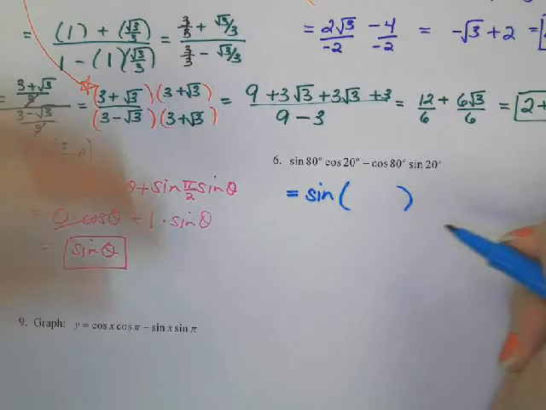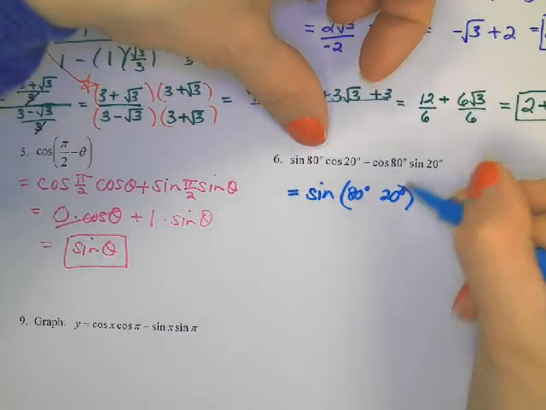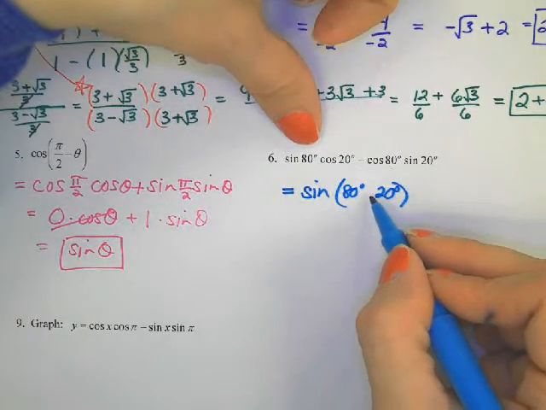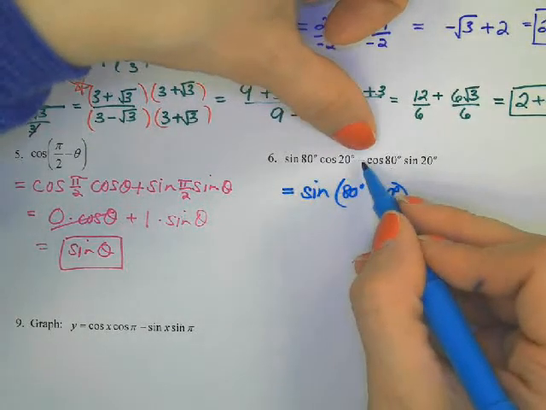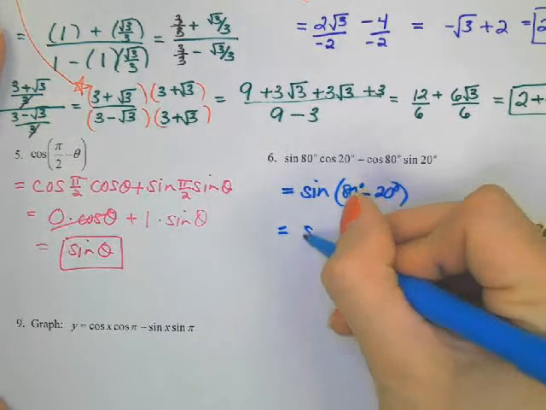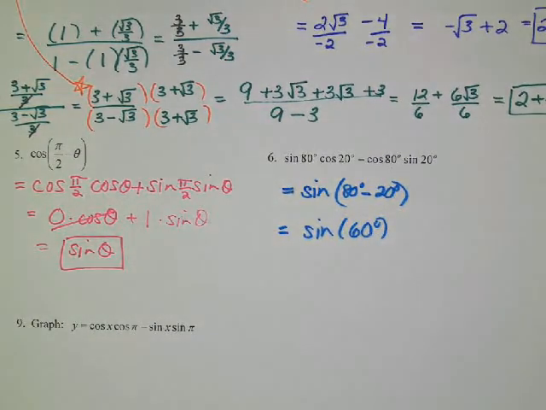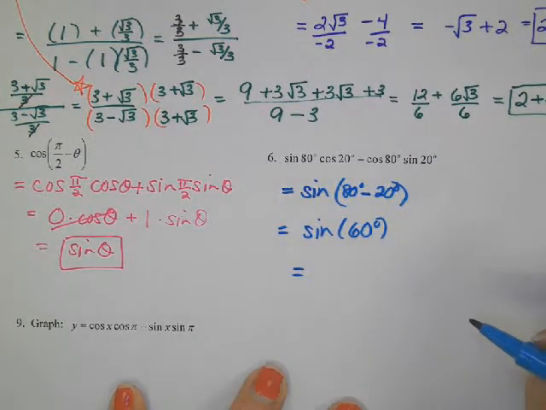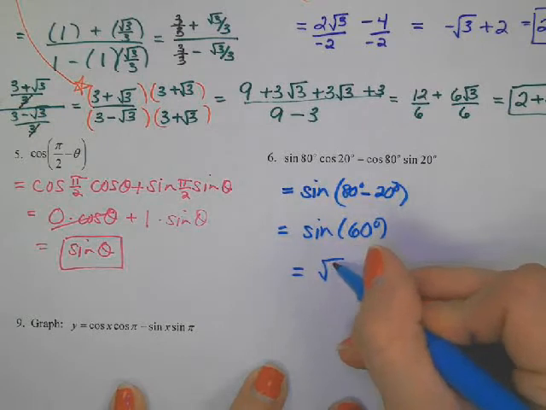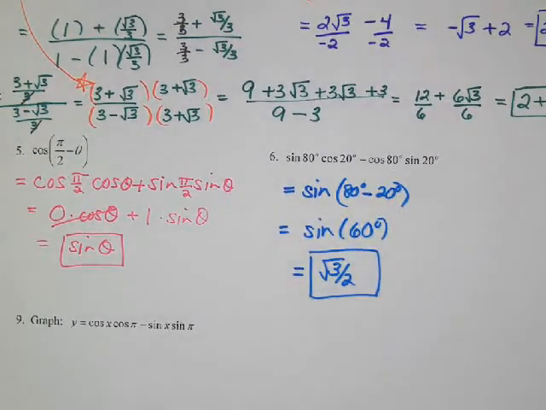So I know it's sine of two angles, 80 and 20. Should I put a plus or a minus here? Does sine have the switcheroo? No, he gets a minus. Wait a minute, I can simplify this even more to say sine of 60 degrees. Perfect. Oh, but I don't want to stop there because I know that the sine of 60 is radical 3 over 2. Perfect. If it's an angle you know, go ahead and evaluate it. Go ahead and finish it off.